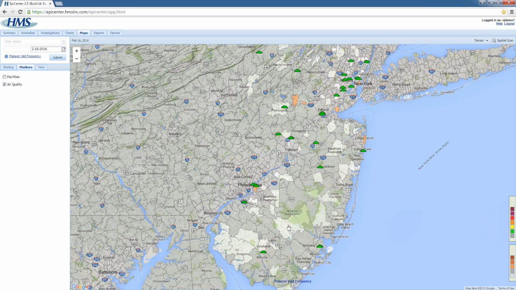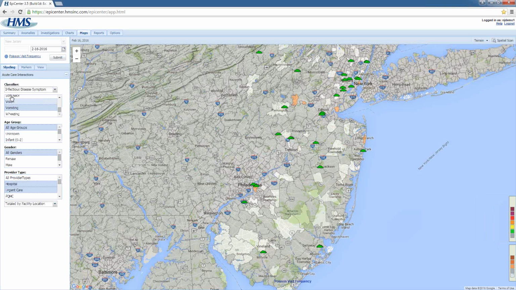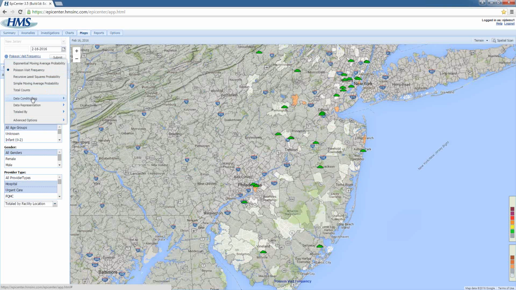But especially in the summer, that's not always the case. And we can multi-select here just as in the chart screen as well. You can also, if you'd like, change the analysis method here. You can also condition your data, choose how you represent it, much like the charts tab.